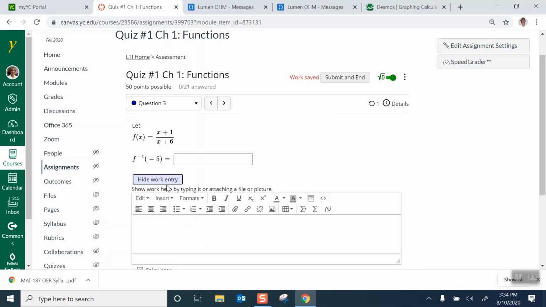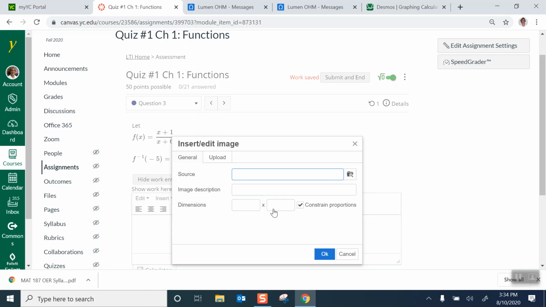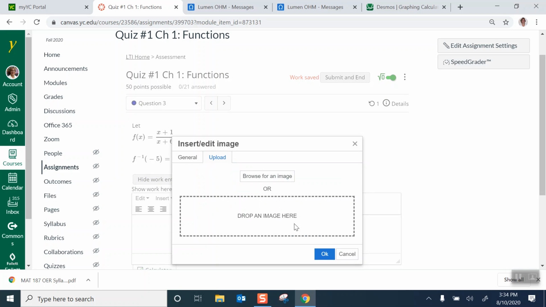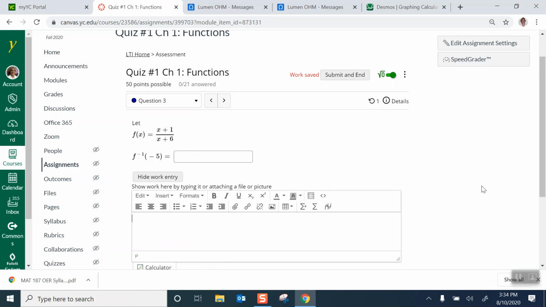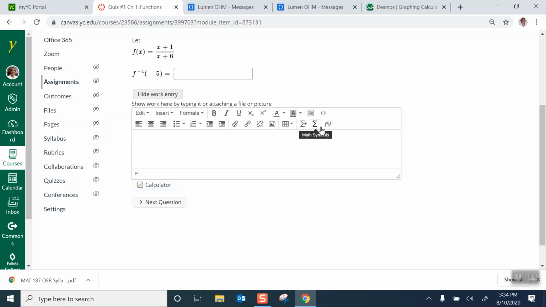When you click on Add Work, you can take a picture of your work and insert an image. So you can go find your image, drop it in here, okay, and it will upload it in the work part. I don't know that you can type in, let's see, you might be able to type in a portion, but I don't think it has like a math key in here.